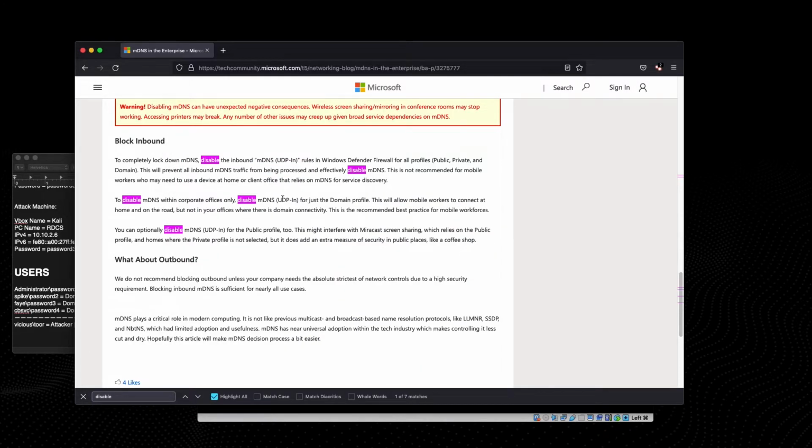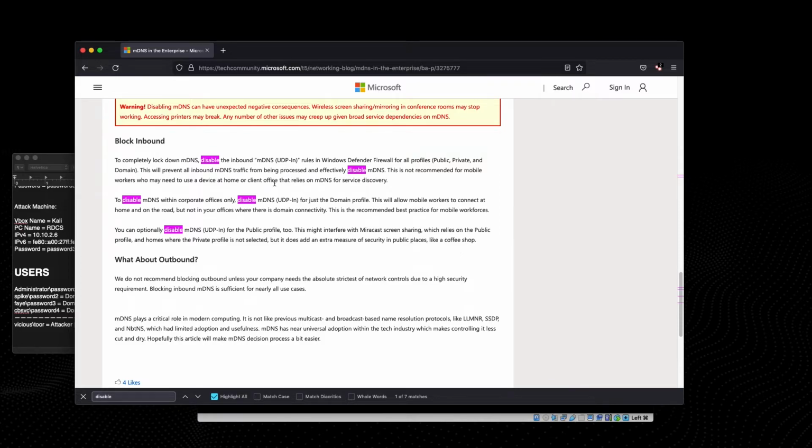Now it says disable within the corporate office only. Well, for this, since it's a test environment, let's just do it. It says the inbound rules in Windows Defender for all public, private, and domain. This will prevent all inbound traffic being processed.